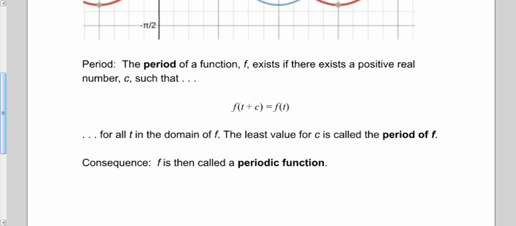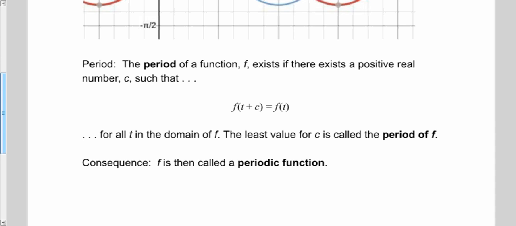So let me ask you this. If I got T here, I got this right here. This guy also meets the same criteria as this guy, doesn't it? This C and that C are the same, they do the same thing, right? Which one do I use? The smallest. Why the smallest? Because that's how frequently this guy repeats, right? Okay. That's how we unpack a mathematical definition.